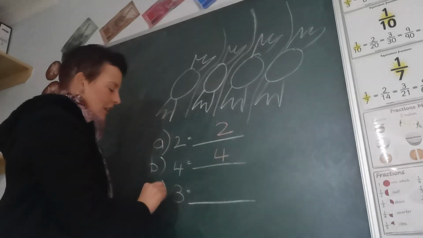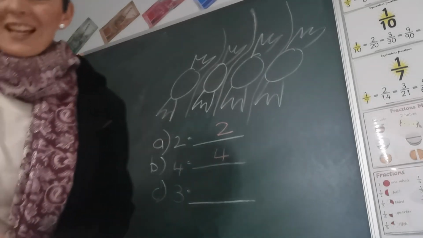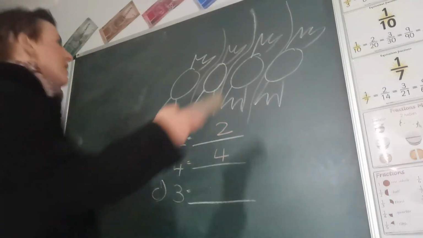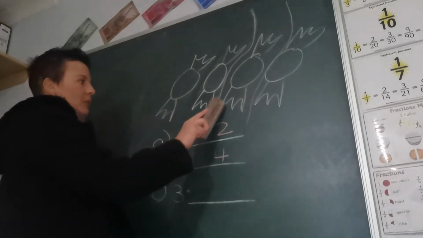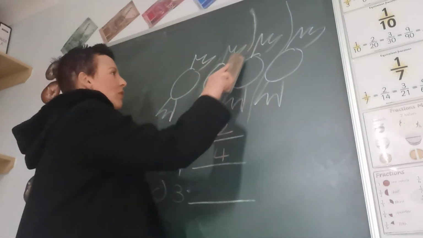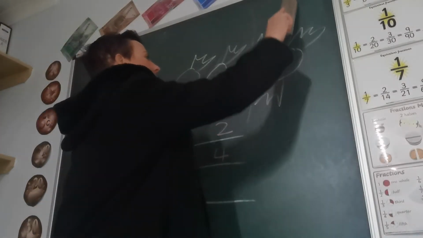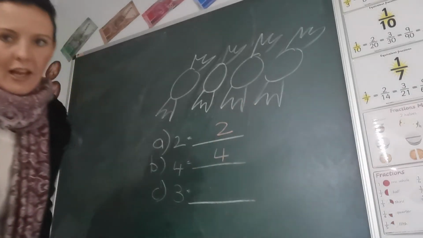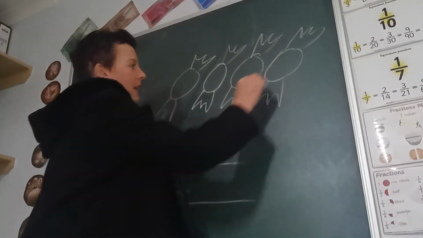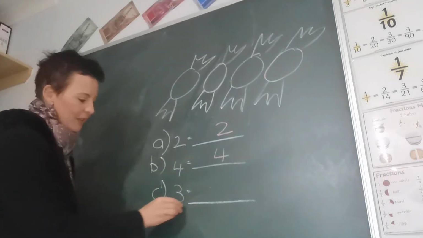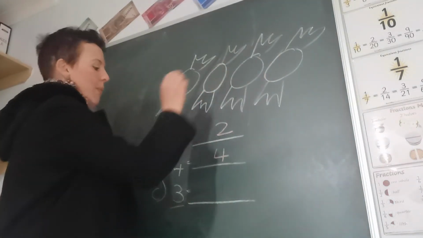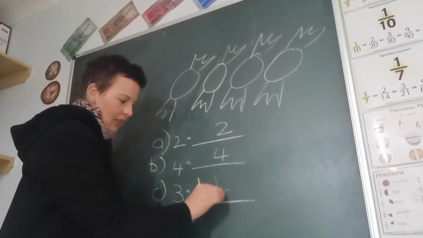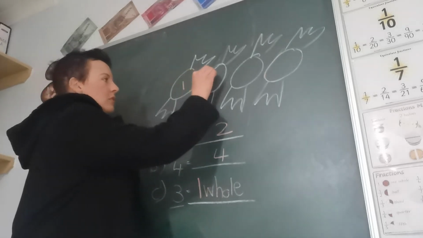Okay, but if you have to divide it between 3 friends, that's where it's going to get tricky, because there's 4 sweets. So you can't just give each of them 1, then there's still 1 sweet left. And you need to divide the 4 sweets equally. I know I have showed you something like this before, but let me just show you again. If you have to divide it between 3 friends, each friend is going to get 1 whole sweet. So you're going to write 1 whole.